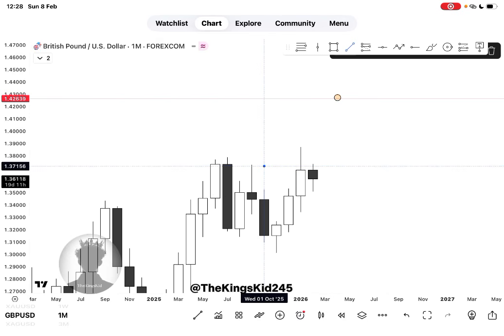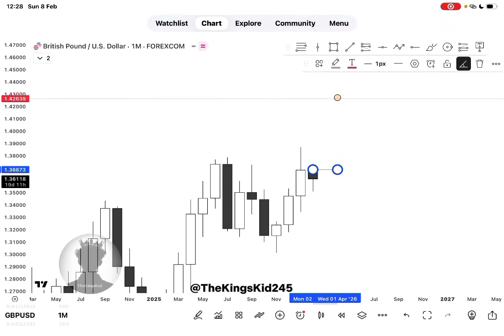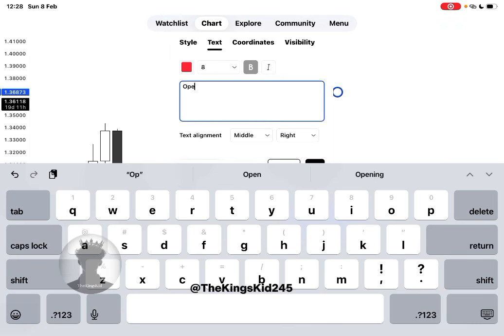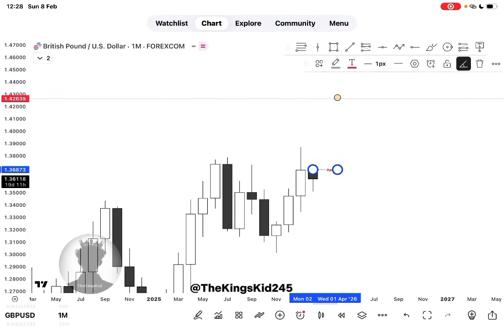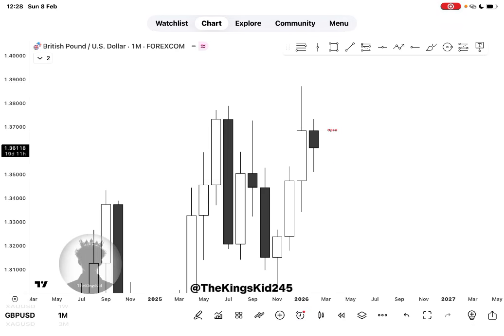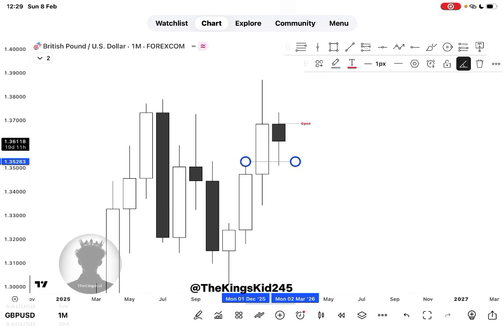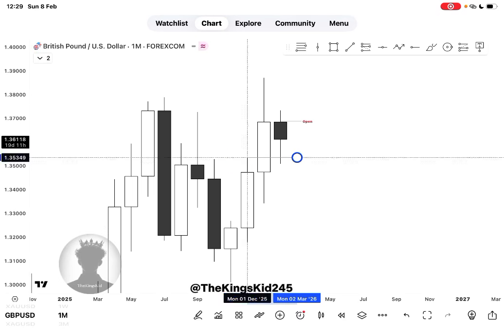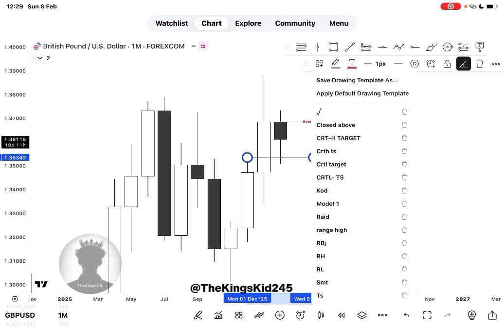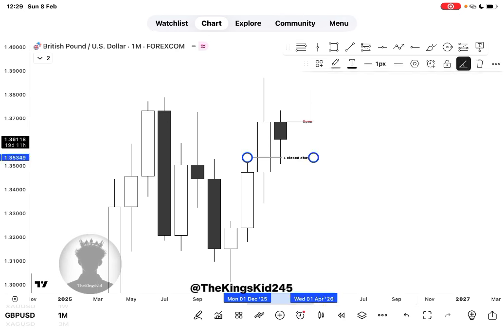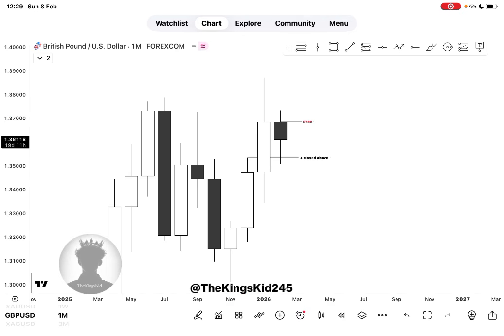First of all, this is the opening price right here, this February monthly opening price. Now watch how February has gone to make a low. Where is the low February made? It rebalanced the week of December, so closure above higher price, right? Don't forget. It rebalanced the week of December, but it's still trading below the opening price.